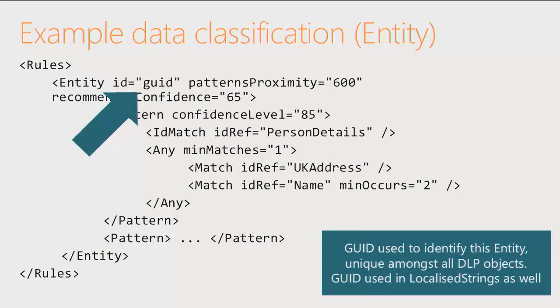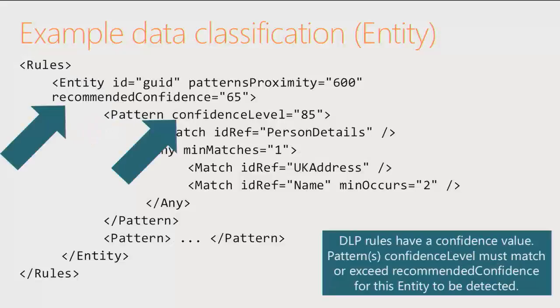So in this example, it's probably a bad example. In this example, the recommended confidence is 65%. So clearly, if I hit the first pattern, I'm always going to hit 85%. So I'm always going to exceed 65%. But I'll give you another example. Let's say I had a recommended confidence of 70%, and I had a pattern at 40, and another pattern at 40. Hitting one pattern is only 40% confident, so the rule won't fire, because I haven't hit 70% confident. But if I hit both patterns, 40%, 40%, 80%, okay, so it's a way of saying I must match all of these rather than I must match one of them. Okay? It's a way of building it and making it more confident.